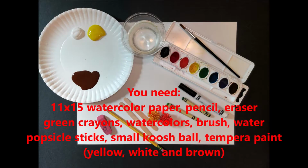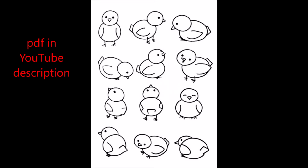For today's lesson you need an 11 by 15 watercolor paper, pencil, eraser, green crayons, watercolors, brush, water, popsicle sticks, a small Koosh ball, and yellow, white, and brown tempera paint. Plus you can find this PDF of chickens in the YouTube description.